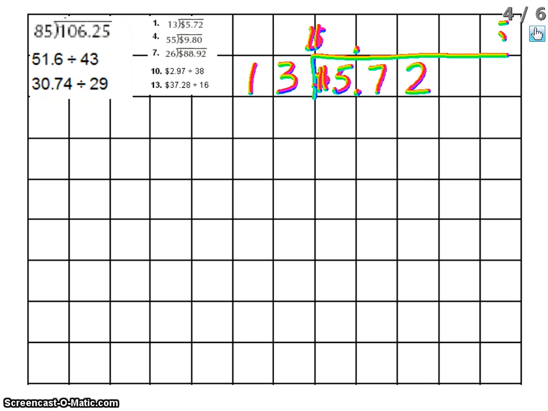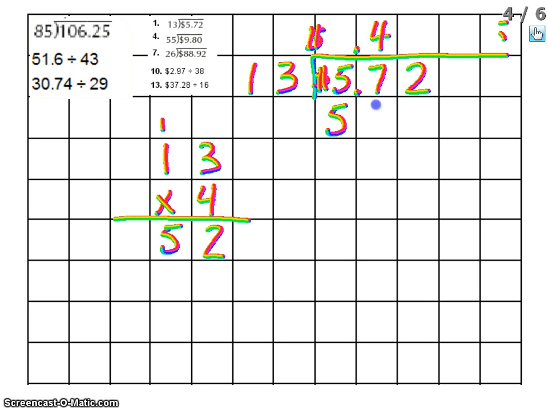So now we're going to look at 13 going into 57. That's going to go 4 times. So I've divided, now it's time to multiply. 13 times 4. I'm completely ignoring decimal and dollar signs. 3 times 4 is 12. I'll put the 2 there, carry the 1. 1 times 4 is 4, plus 1 is 5, so 52. Okay, I can see 52 is less than 57, so I can continue with my division problem. 57 minus 52 is going to give me 5. See, 5 is less than 13, so now I bring down the 2.